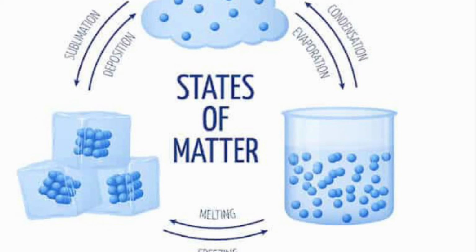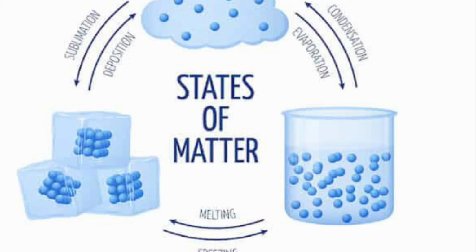Now let's take a look at the changing states. Substances mainly change states because of changes in temperature. Changing from a solid to a liquid is called melting. Most substances expand when they melt. Changing from a liquid to a gas is called boiling. All substances expand when they turn into gases.